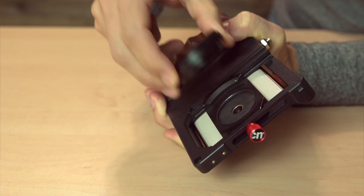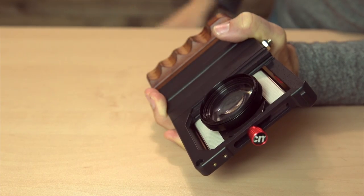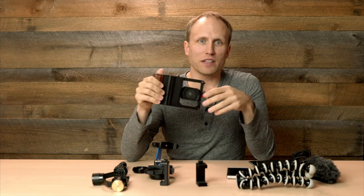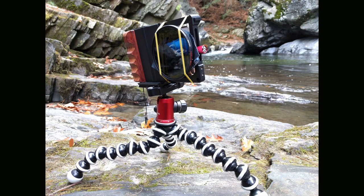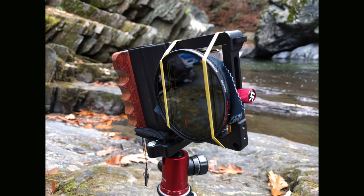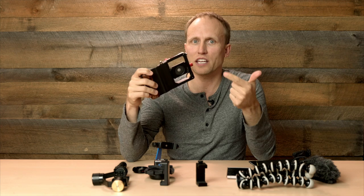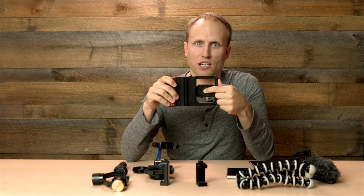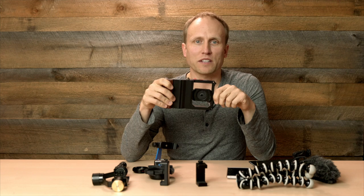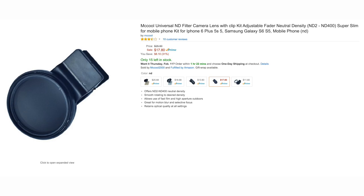It came with additional lenses that I found to be just okay — kind of fun to use, a macro and a wide angle, but quality isn't great. One thing it did give me the ability to do is put on additional filters, though I was slightly annoyed that I always had to be shooting through those extra bits of glass, so I removed the lenses but can screw them back on if desired. The big benefit is the ability to attach filters — circular polarizers, ND — but without shooting through their glass you don't have a great option here, so I'd probably be better off with something like smart clips, though their reviews don't really inspire too much confidence.